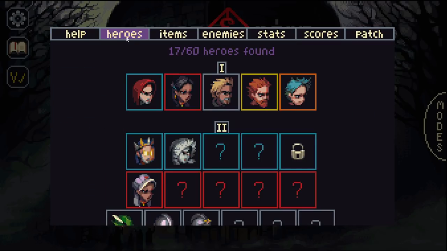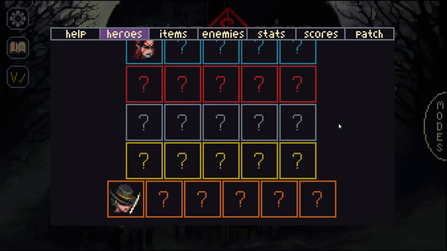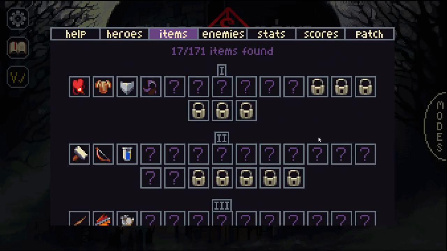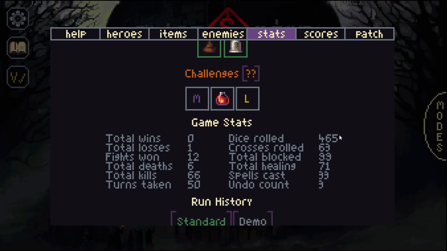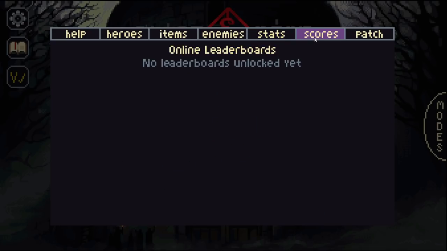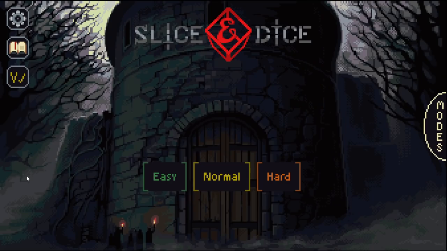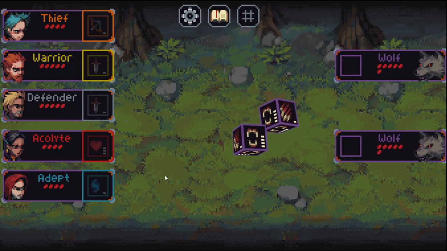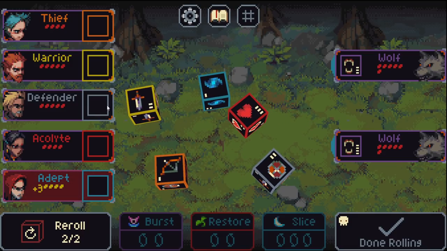I'm gonna do one more, because the game is very addictive and very good, and I'm gonna continue to play easy mode, but first, here are all the character classes. Here are all the items. A bunch of enemies, not a ton, but still a lot that has not been unlocked. On the Android version, I got to choose what easy mode was. That's kind of weird, but anyway.